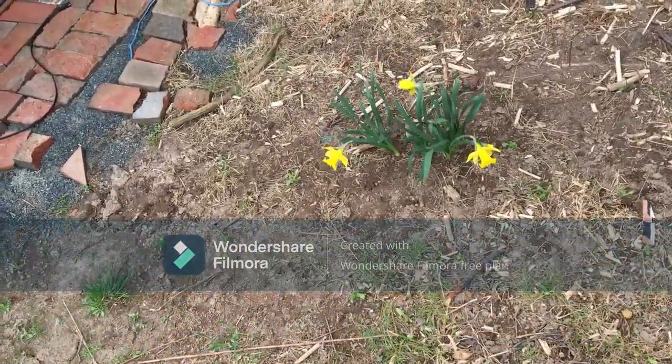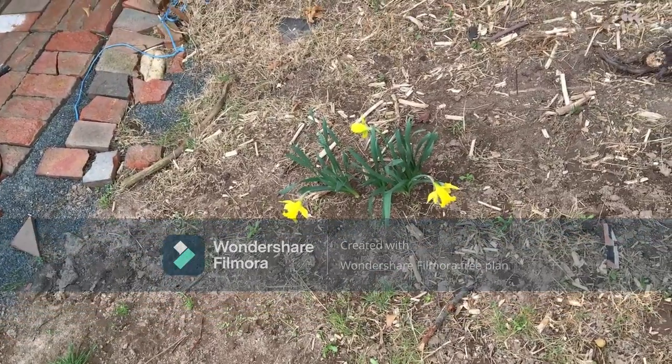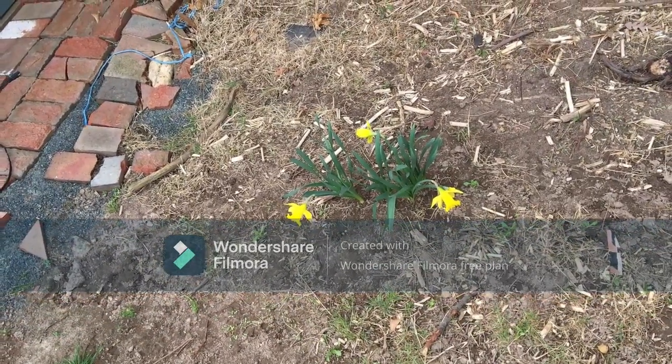Look at that, one day of sunshine. Daffodils are out. They don't know what to make of it.